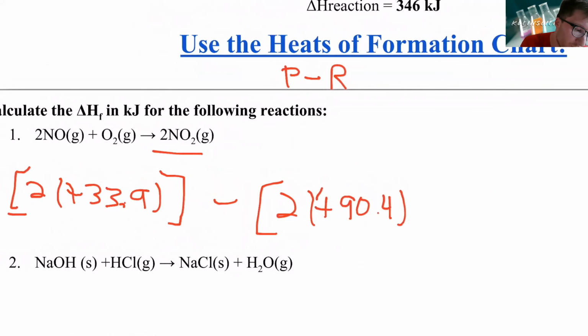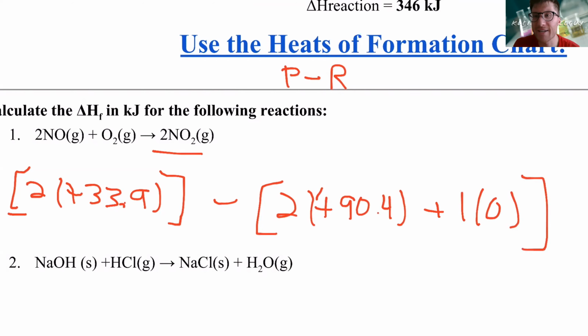And then I'm going to find O2. Let's look for O2. Doesn't look like O2's on there, does it? That's interesting. Well, let's think about what O2 is. O2 is a pure substance, so a pure substance is found in nature. It doesn't take any energy to produce. It just exists. So anytime you come across hydrogen, oxygen, chlorine, fluorine, nitrogen, any of those big 7, you're going to leave that as 0, because it doesn't take any energy to form a natural substance. It just occurs.